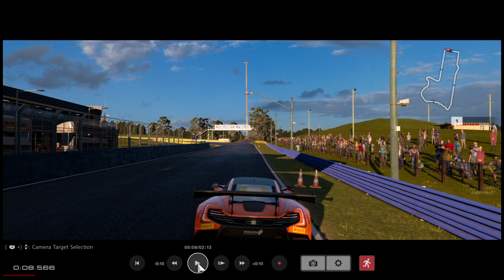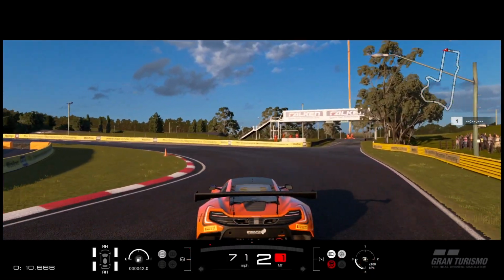But as I say, Hell Corner, brake at these 2 markers on the right hand side. Let the car run in deep and get on the power as early as possible. So we're going to run it through and see how we did it.